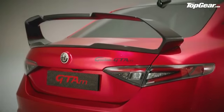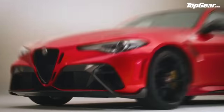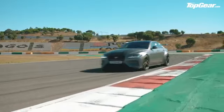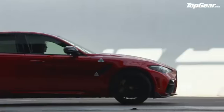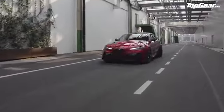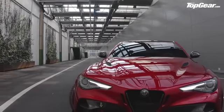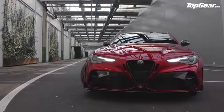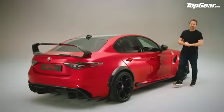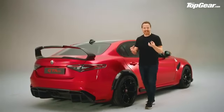There are, however, a couple of concerns. The recipe is extremely close to the one Jag used for its £150,000 Project 8, and it had a tricky time shifting then. And then there's the nagging suspicion that this is Alfa trying to paper over the cracks, to create a diversion from the lackluster sales that forced it to slash back its product offensive and ditch the mid-engined 8C supercar and hybrid GTV coupe we were promised. Look, whatever its reasons for existing, it exists, and the world needs more exciting Alfa Romeos.